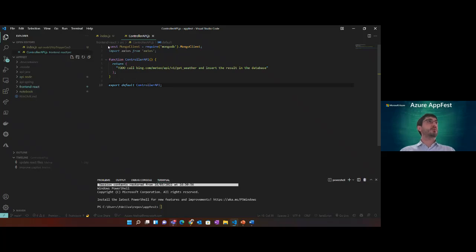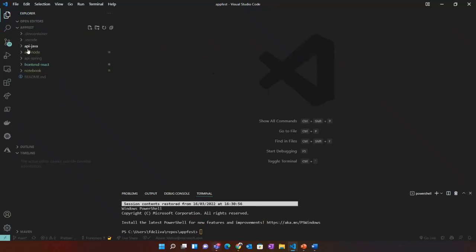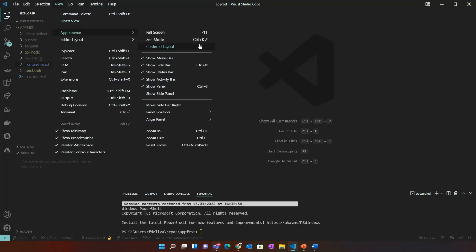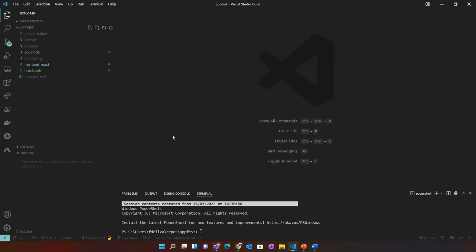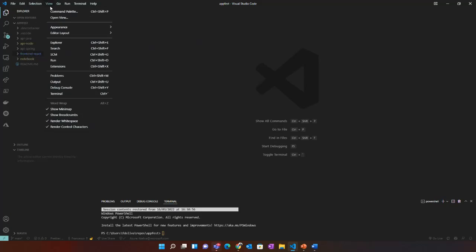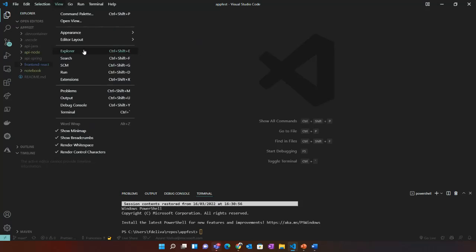I will close PowerPoint now, and I will show you my Visual Studio. In this case, I want to highlight this project that I'm showing to you. This is a dummy experiment that I have created, and in each of these folders there are some basic projects. One is with Java, one is with Node, and inside there are Azure functions. Then there is another one with Spring, React, and then some notebook files. I hope it's visible. I might increase the zoom a little bit.